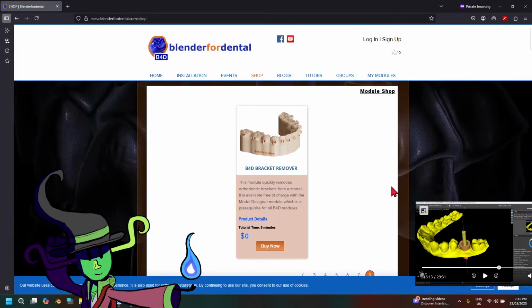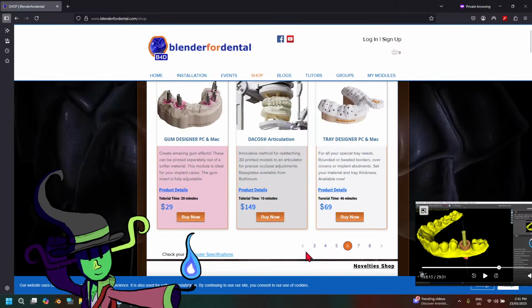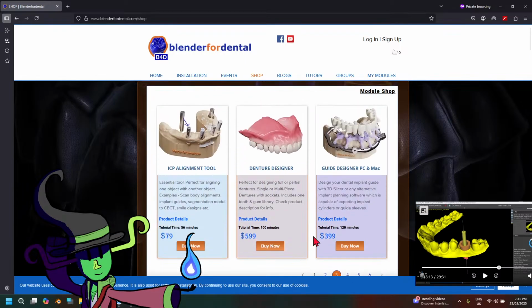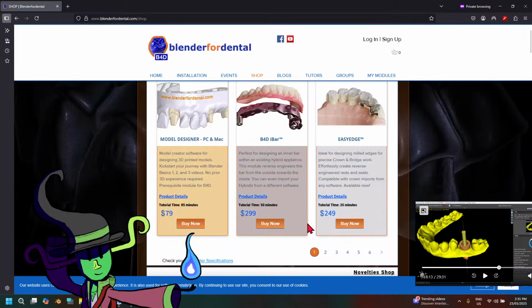I guess the only downside with Blender for Dental to me is that it has a high learning curve. Plus, installing the software is very complicated, I must say, compared to other dental CAD software, where you just follow a step-by-step procedure.